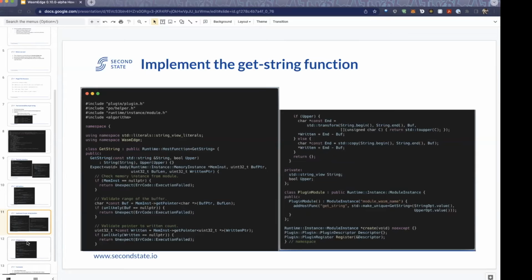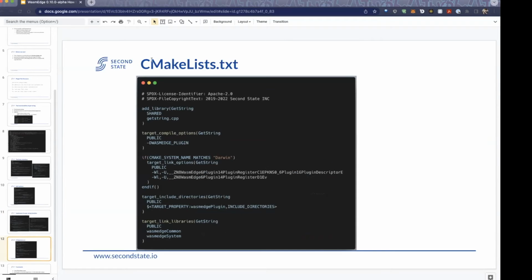Okay, after we do this implementation, then we just need to create a CMake list file to create this library. For example, this is a getString library, and so the output will be the libgetString.so shared object, which is the plugin file name. Okay, then you will need to have some compile options.